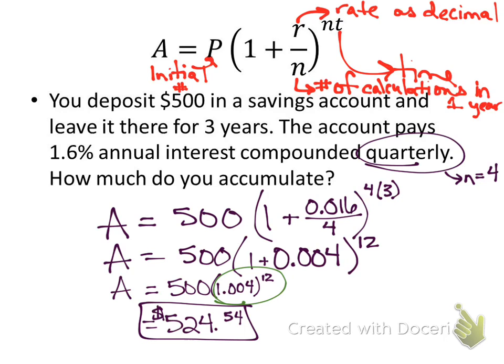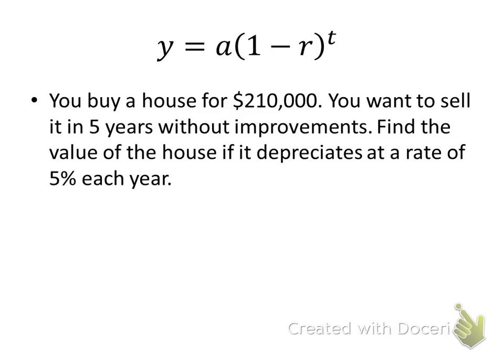Now we're going to look at decay. How can we maybe take the knowledge of the previous one and go with decay? What do you think this A stands for? And this is to anybody. Huh? Alright, so I heard annual. Well, the bad thing is sometimes these variables have absolutely nothing to do with what they're called. The number in front of the parentheses still stands for initial amount. It's like the initial number. What are you starting out with? So initial number.